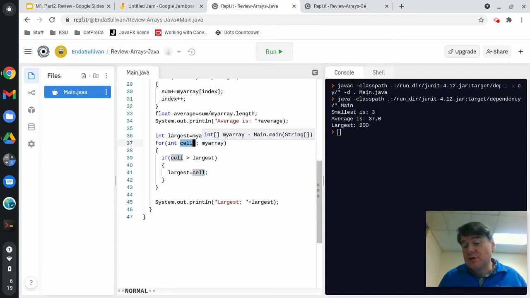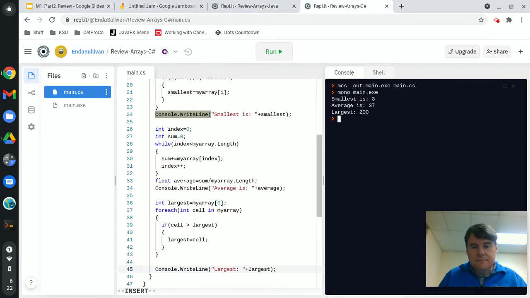But anyway, a for each loop is a very handy tool to have in your tool belt because it allows you to not have to write the management of now look at cell 0, now look at cell 1, now look at cell 2. Note, I don't have to care how big the array is. I don't have to care about anything other than what type each of the cells are, and then the for each loop does all the magic for me. It just gives me a variable that each time through the loop is automatically set to the next thing in the array. For each loops work not only for arrays, they also work for array lists, and for most of the other data structures that we're going to see later on that are collections. So I'm going to pause again and convert all this code over to C#, and then I'm going to come back to you.